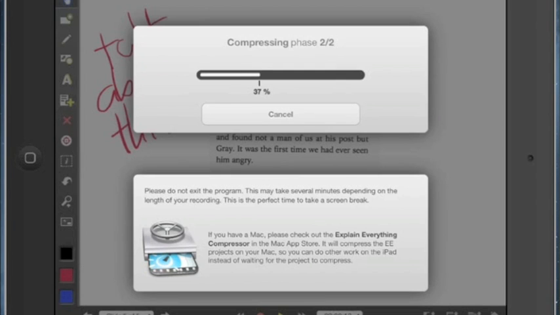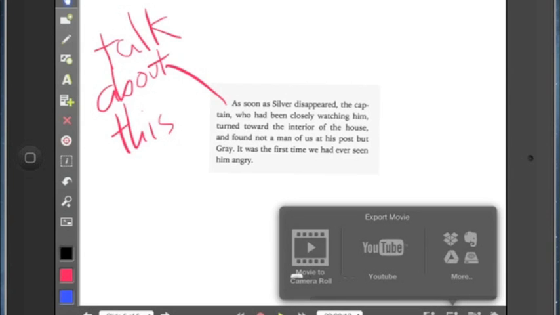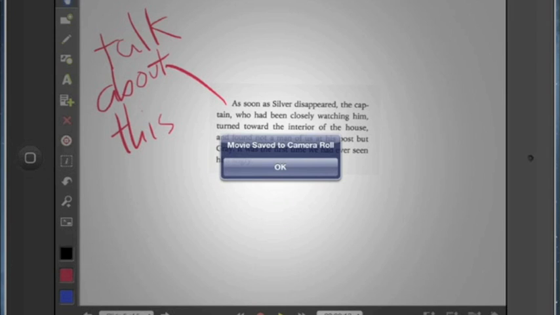The important thing to remember about Explain Everything is this dual functionality, the fact that you can use it in the classroom on a day-to-day basis to replace your interactive whiteboard. Even if you only have one iPad in the classroom, instead of getting kids to come up to the front, wasting time, dragging their heels, you can pass them your iPad and they can express themselves without the time wasting that comes with moving around.